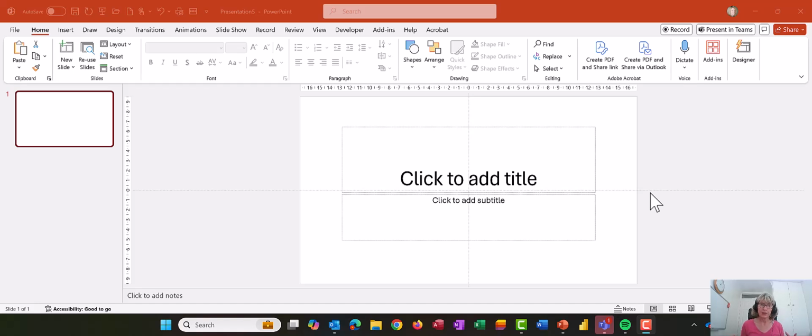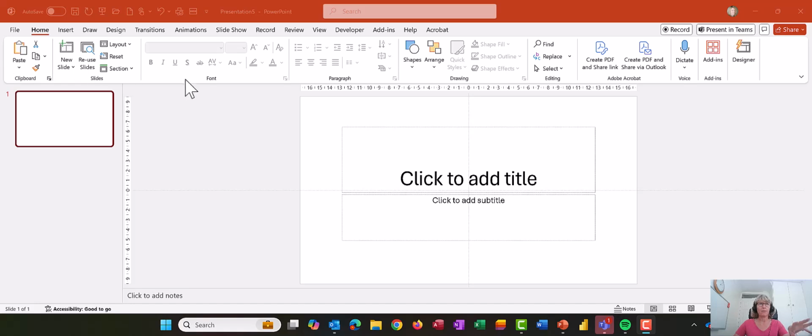So what you can do is you can have the template on your screen, you can save that template, and then it is available in the design menu for you to use again and again without having to keep going back and find it in your files. It's much more efficient, and I don't know why Microsoft don't make it easier for people to find, and I don't know why they have buried this setting so far down in the PowerPoint depths. Okay, so let's jump in.